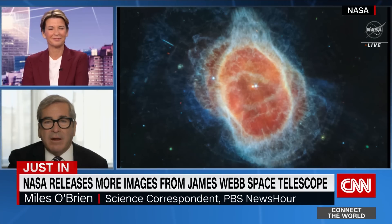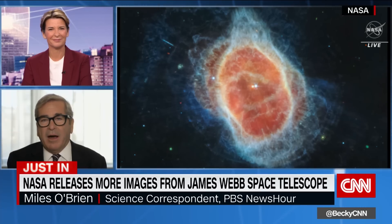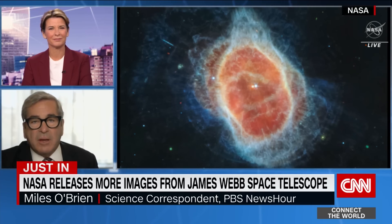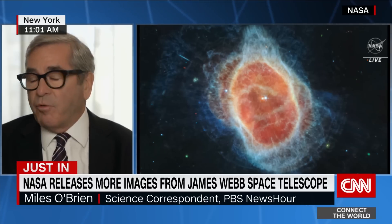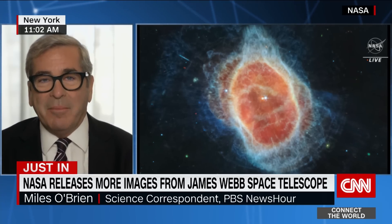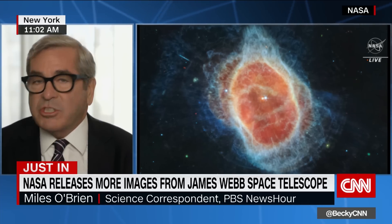If you think about some of the great Hubble Space Telescope images, those cloudy images of nebula — what is effective and interesting about the Webb Space Telescope is it is in the infrared spectrum, which allows it to go to more distant reaches of the universe. Because what happens is the light spectrum gets stretched as the universe expands. And so to see the farthest distances, you need to be in the infrared. But the infrared has another advantage in that you can see through those clouds and see what's going on behind them. For scientists, they want to peer through the clouds, and that's what this image is telling you.